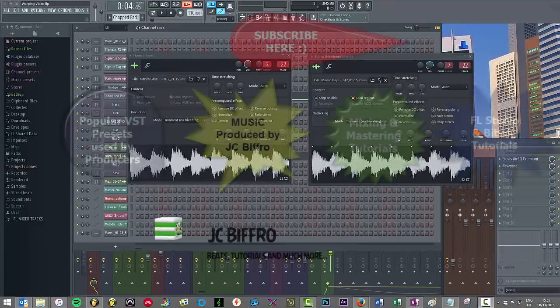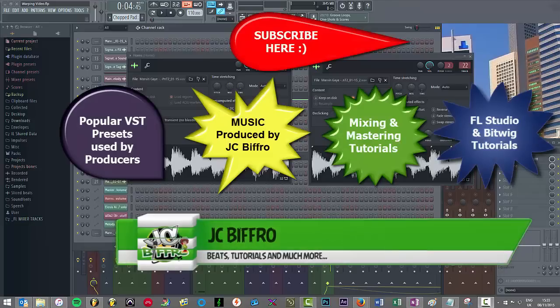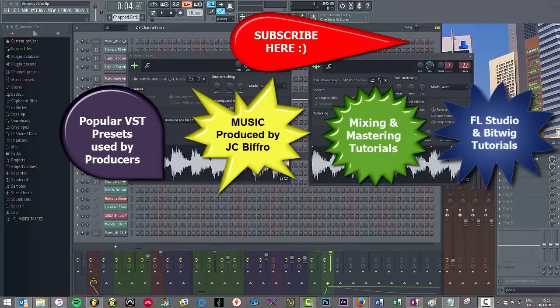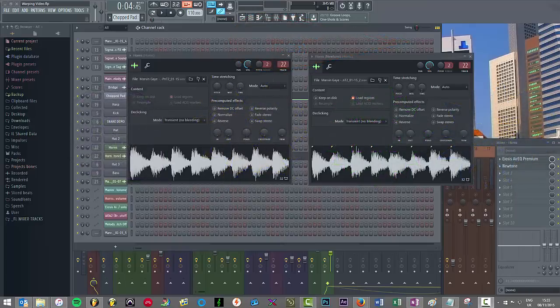Today I wanted to talk about warping, specifically in FL Studio. If you're not familiar with the term, warping is a technique you can use to correct timing issues. If you use a lot of drum loops or old samples, you may find that depending on how the loop was recorded or put together, there are some obvious timing issues. To save yourself the aggro of putting it into some sort of drum program, chopping up the different samples and arranging them yourself, you can use a feature called warping.